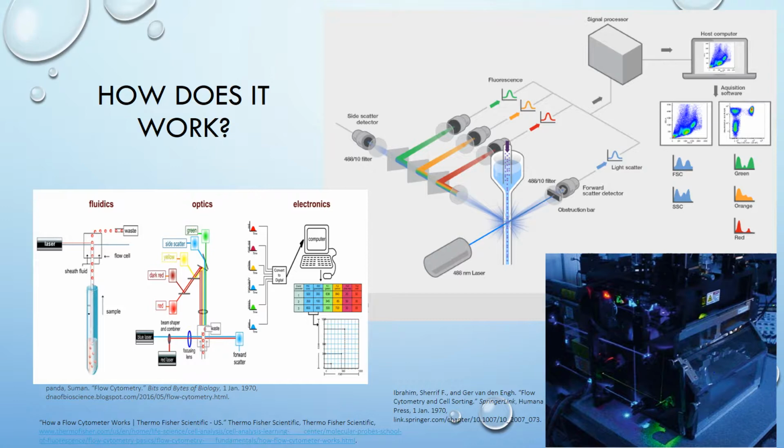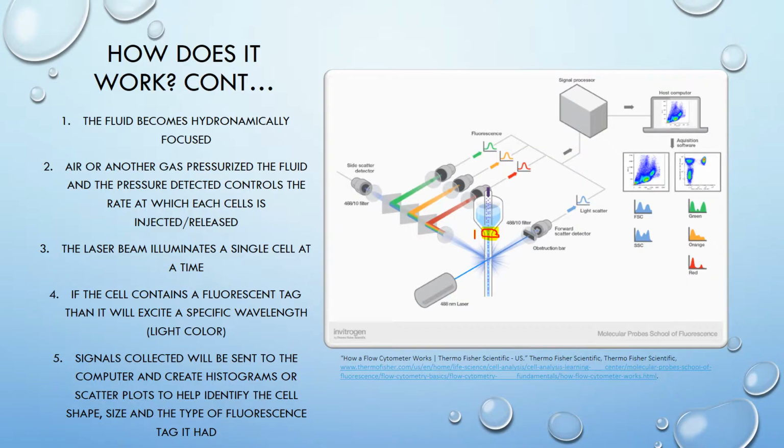The picture at the very bottom in the corner, the dark blue one, is how a flow cytometry machine actually looks, especially when it's turned on and going through this whole process. You can see there's a red, green, and blue light, and I think they said this one had up to 6 paths, which are the ones you see here on electronics.